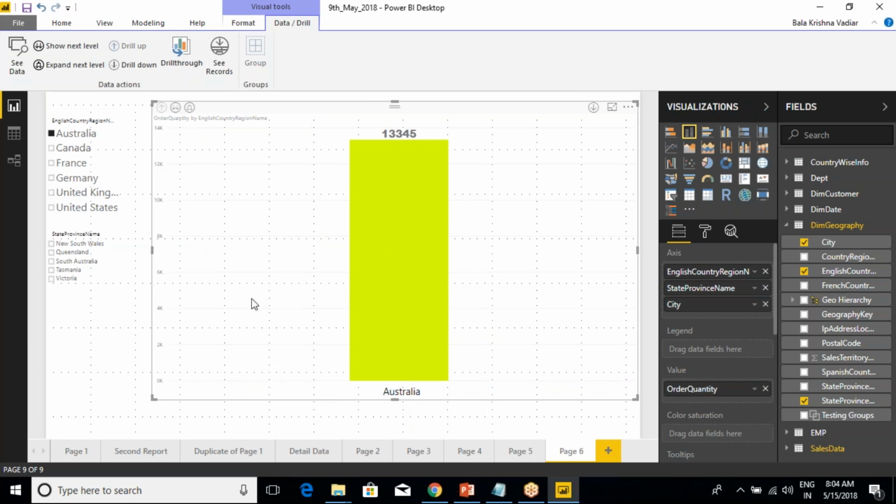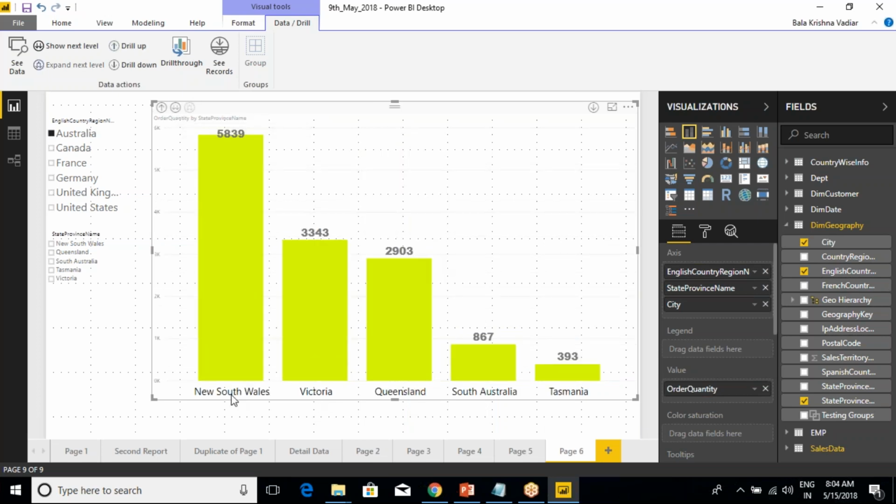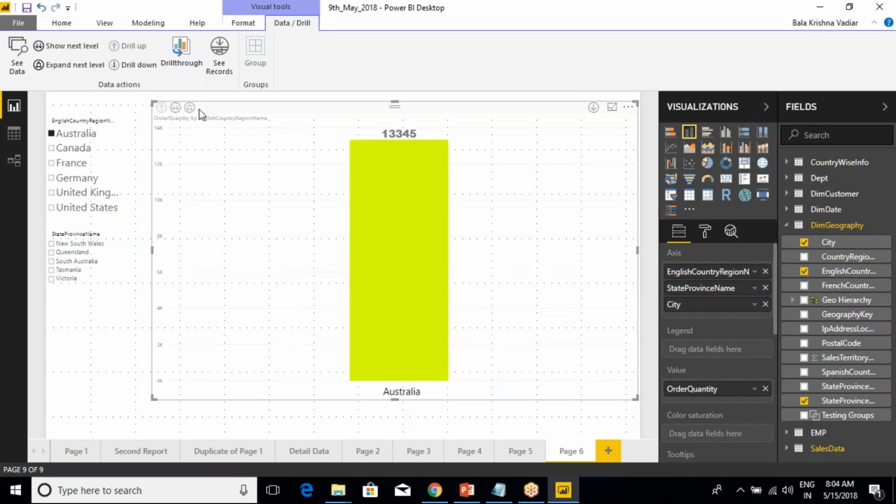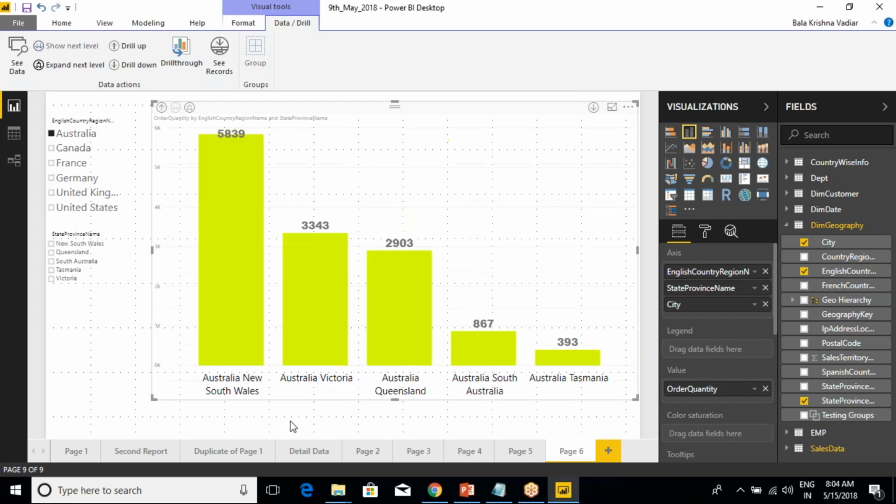For example, listen carefully. When I say the second option, go to the next level in the hierarchy, is the country name coming here? But if you go to the third option, expand all down one level in the hierarchy, now you're getting Australia, New South Wales. That is the difference between these options. The same option is available here also.